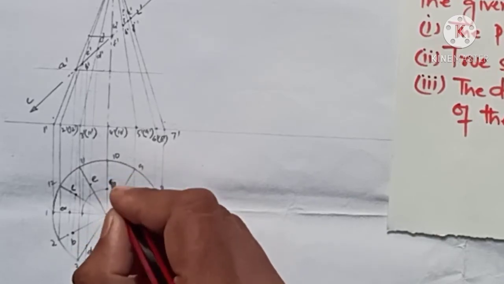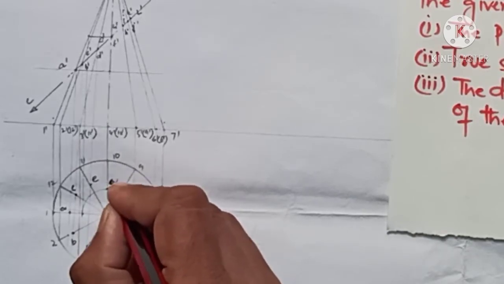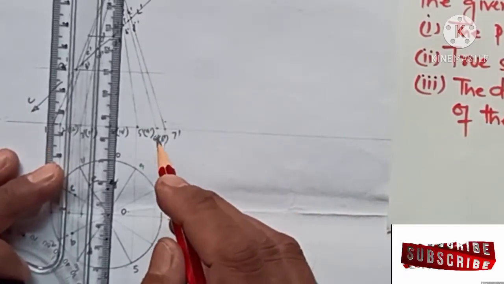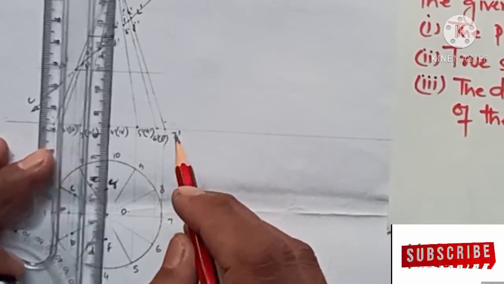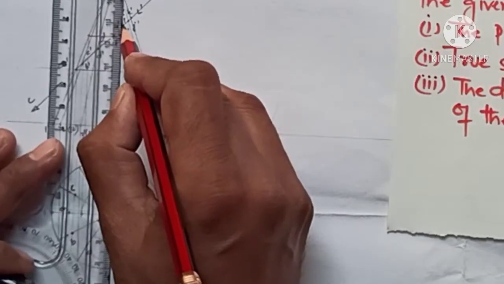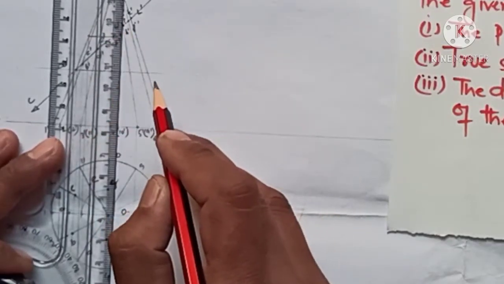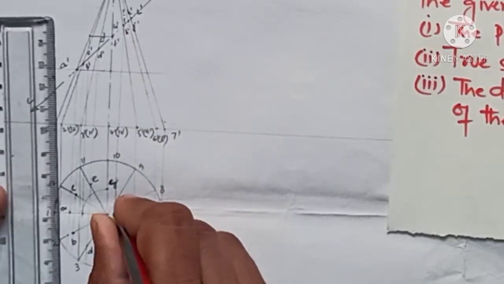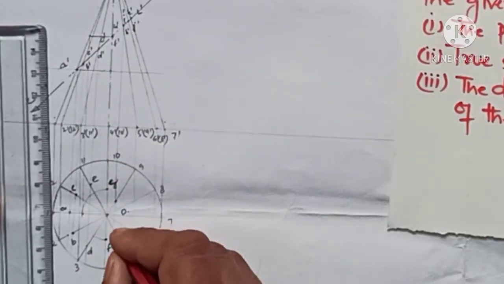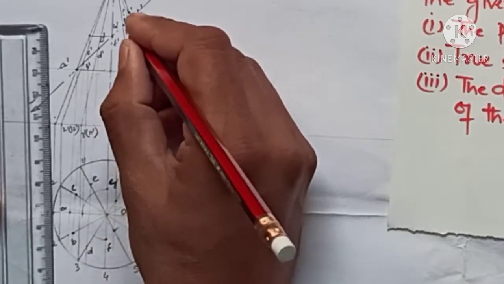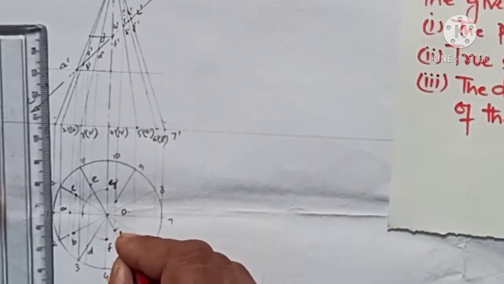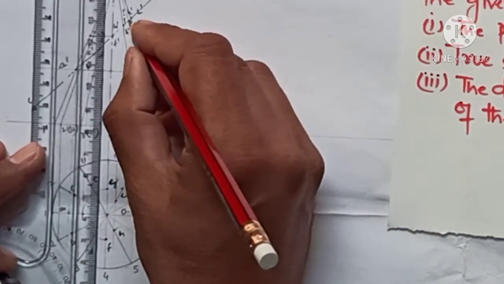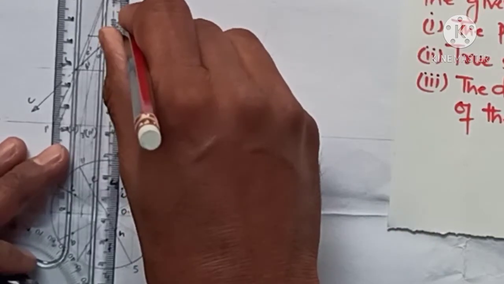Now the other points, as you know, because this was the only point which was a little difficult, now we need to do the rest of the points the same, as we should produce this point. So it cuts here and it cuts here. So it was H and I.